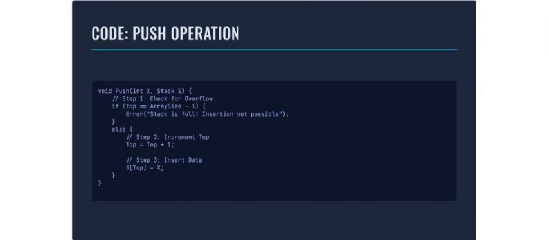And next we can see how to write the code for the push operation. And this is the method for push operation. Void push: if the top is equal to array size - 1, that is, the stack is full, so we cannot push. In the other case, if nothing is there, the top gets incremented, so that we can insert the data one by one in the array.